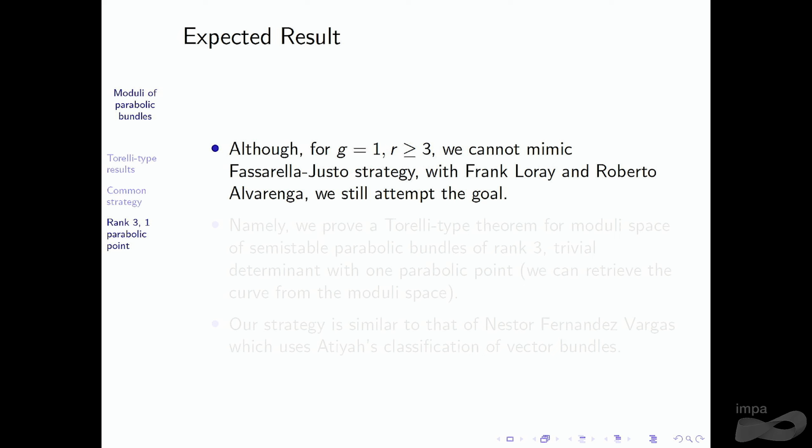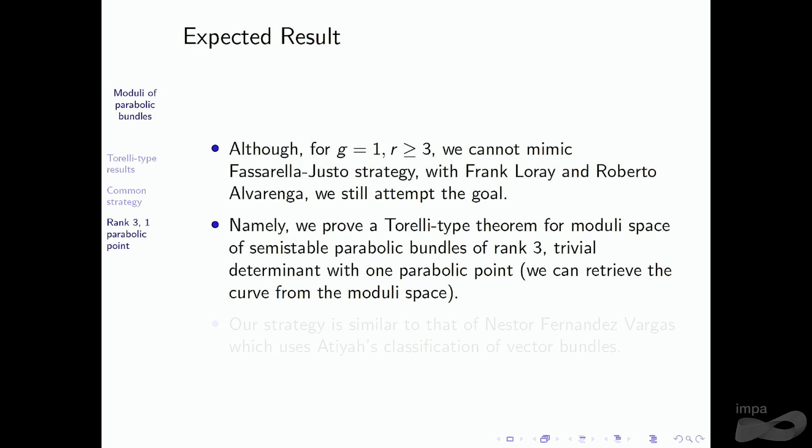So clearly, the strategy that we have from Passarella, Justo, or the general strategy of Alfaya, Gómez, et cetera, doesn't work. So what can we do? We still attempt the goal, and we do something more hands-on. Instead of going into all this non-abelian Hodge and looking at these correspondences and then trying to get all this spectral curve business and the locus of singular spectral curves, it's great, but it's not going to work here. So let's do something a little bit more hands-on.